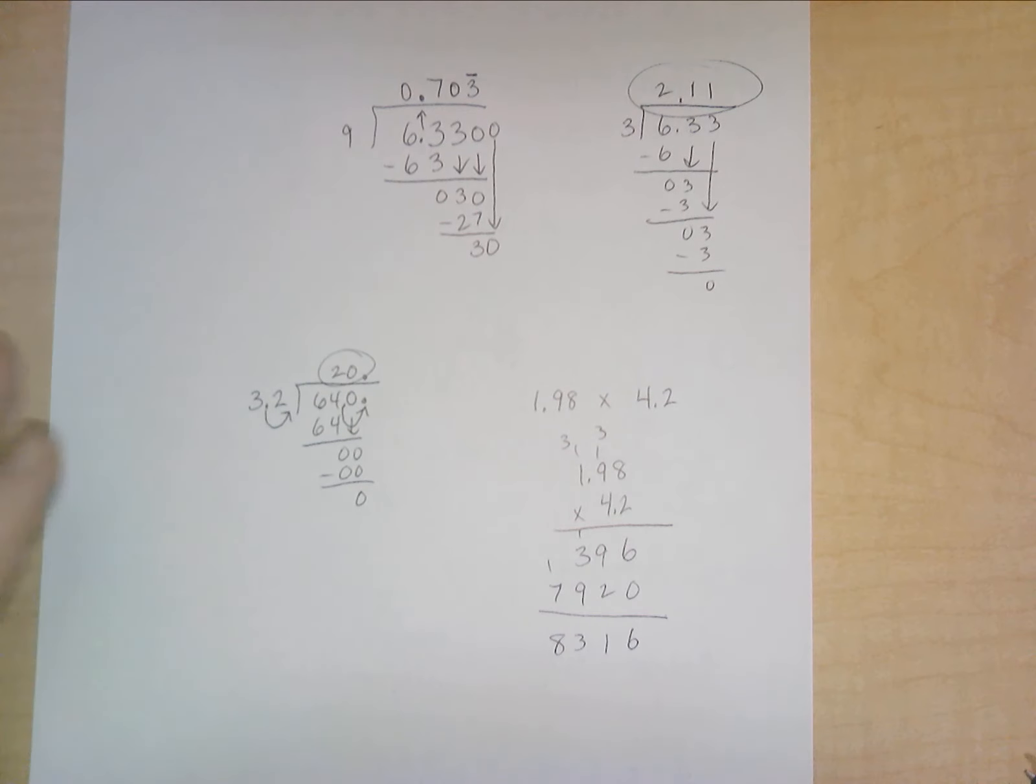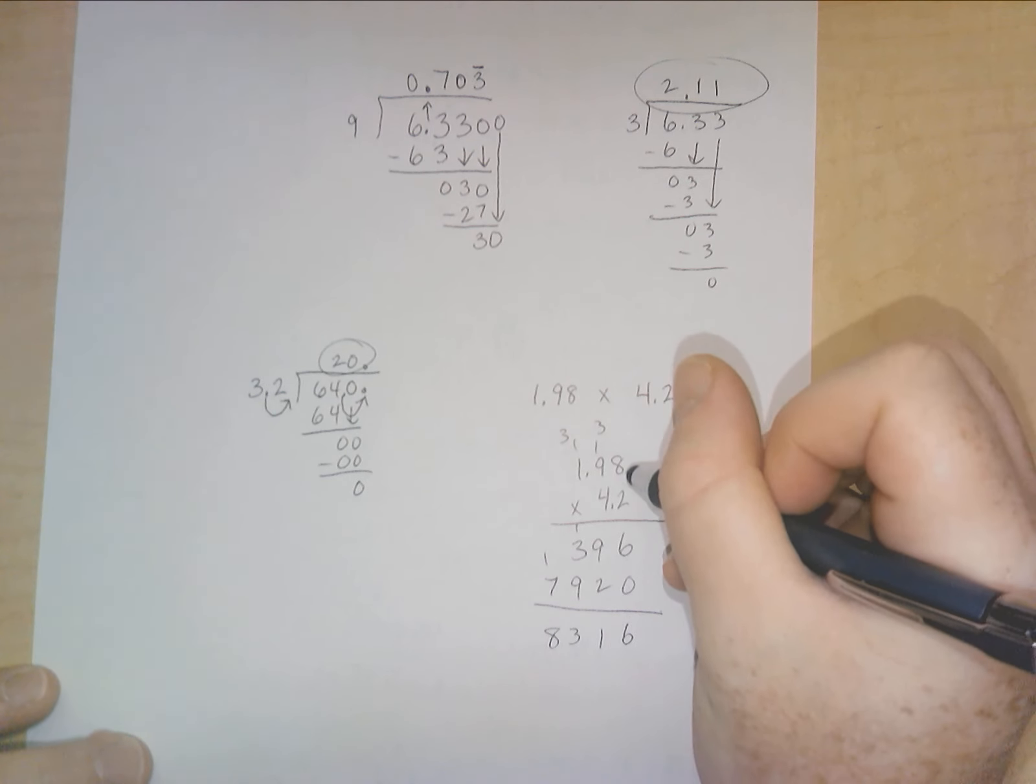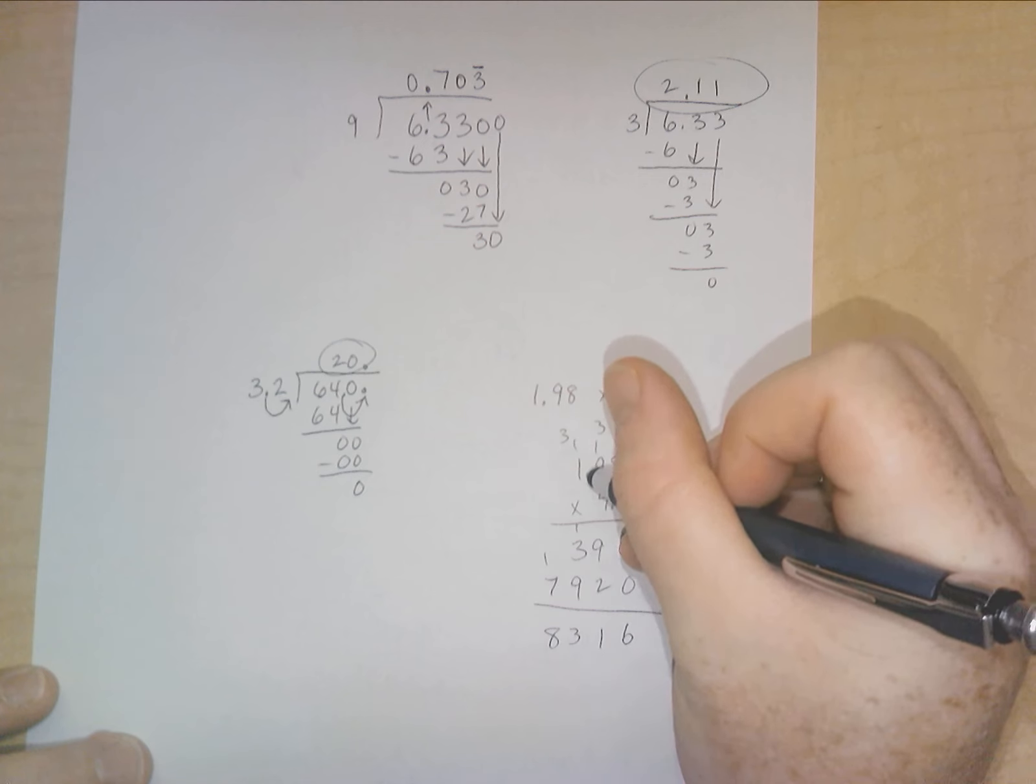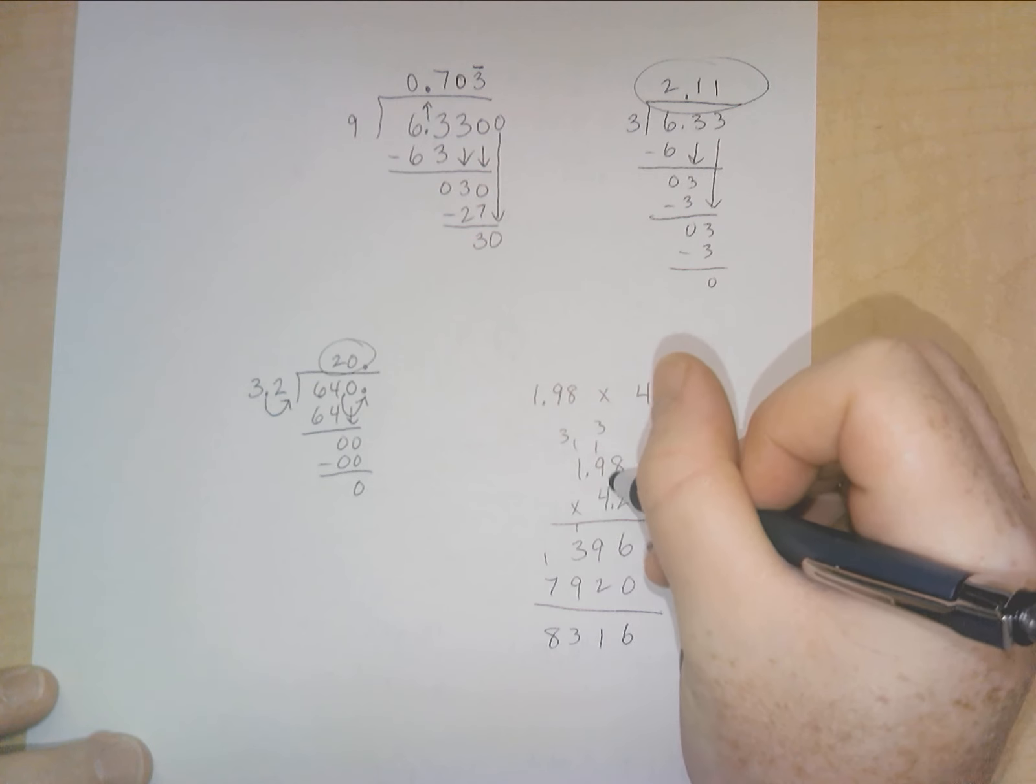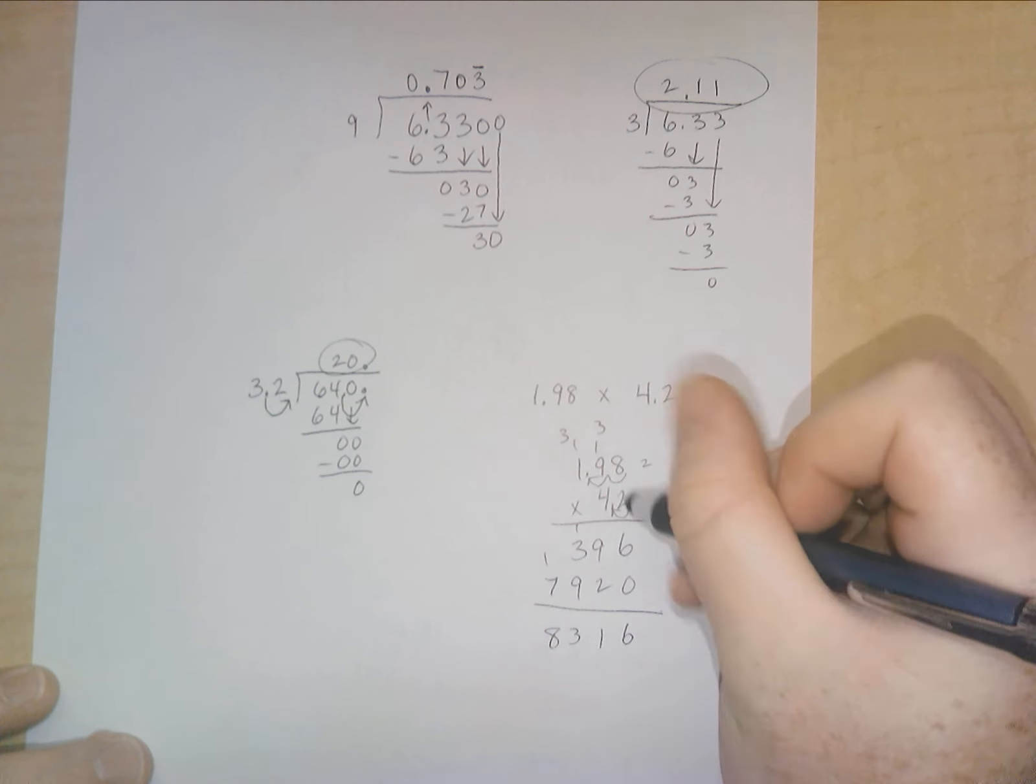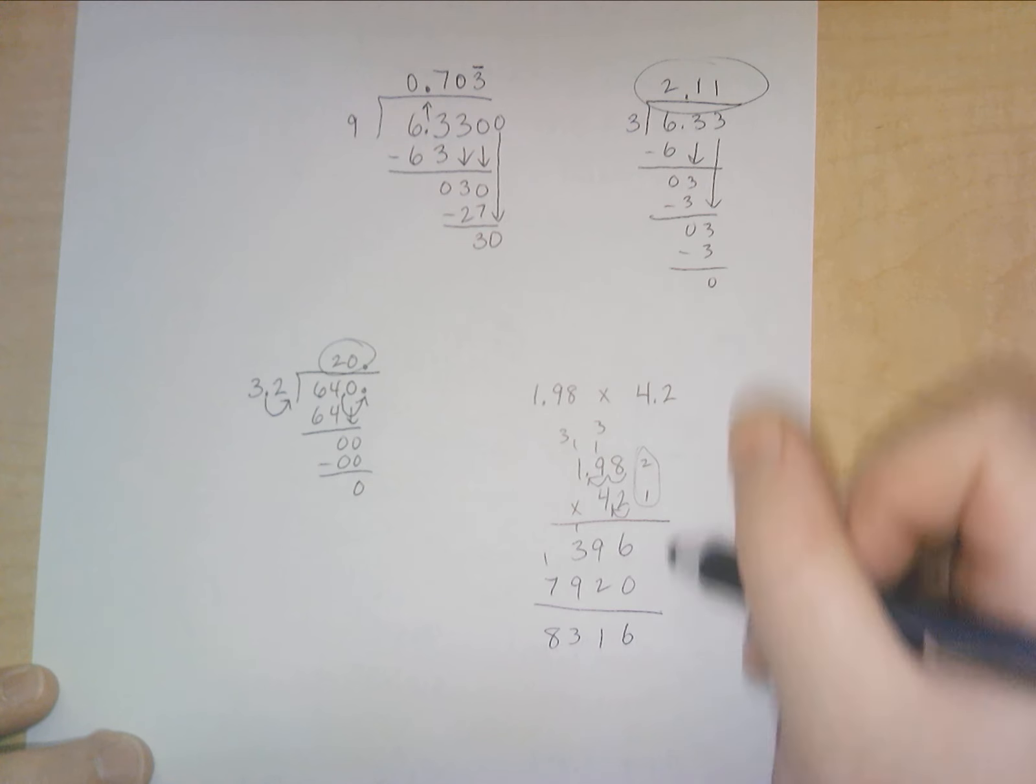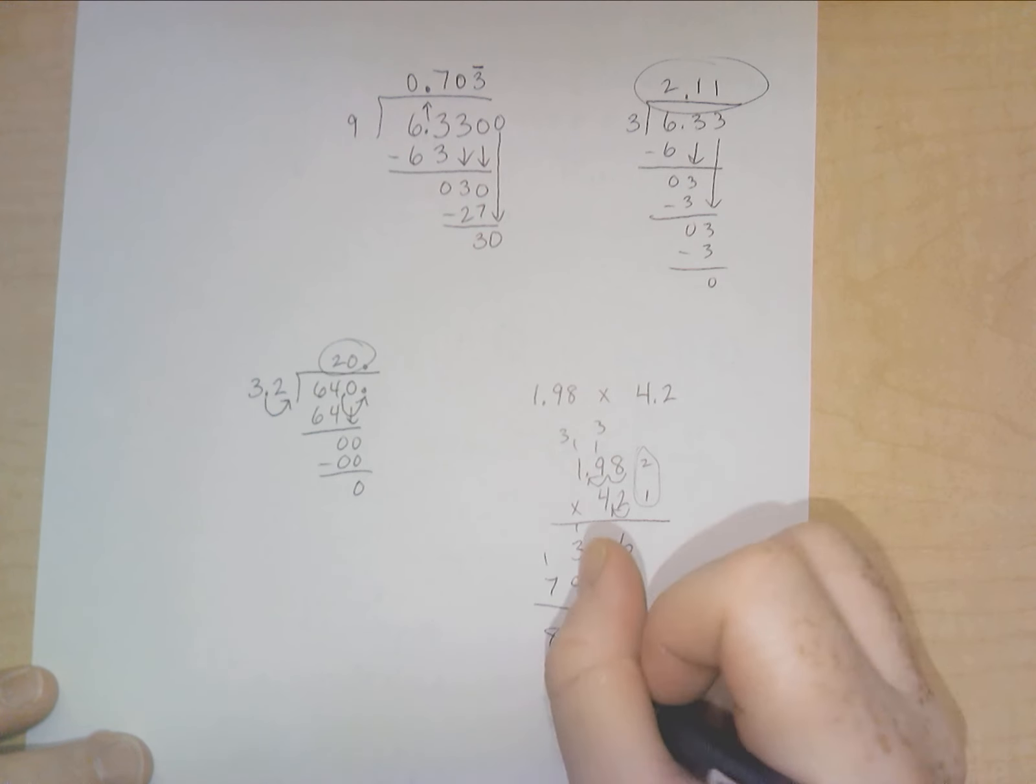Now here's what you have to do. This is the most important part, is you count how many decimal places the decimal had to go to get to here, to go from here to here. So you're going to count, okay, one, there's two places here. Here, there's only one. So only one decimal place about you here, one. So what you do is you add that up together. That's three. So I'm going to move this a total of three. So one, two, three. And the decimal is going to end up right here.